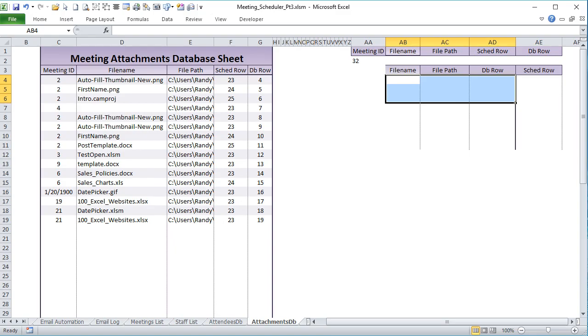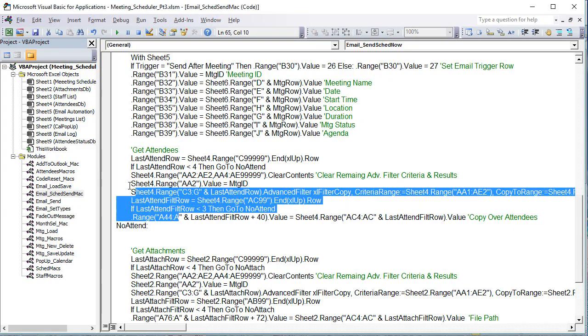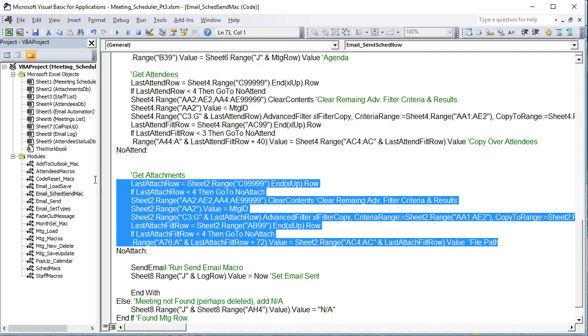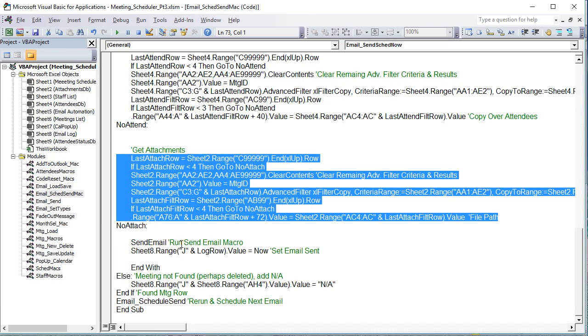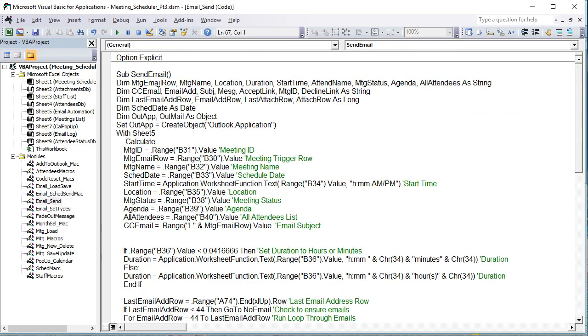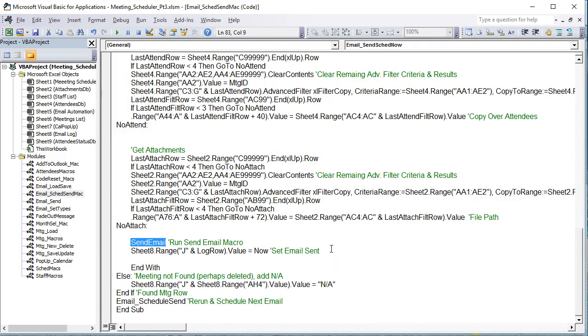So that's what those lines of code do. It puts the advanced filter and it gets all the attendees. It puts the advanced filter of the meeting and it gets all the attachments, if any. So that's what we do with that. That's the same as before. And next we run the macro send email. We went over that macro last time. You can find that macro here under send email. We're not going to go over that. So now we have all the data. Now we run this macro and it sends all the emails to all the attendees accordingly. So that's how we do it. And next up, we need to say, okay, now we know that this email was sent.